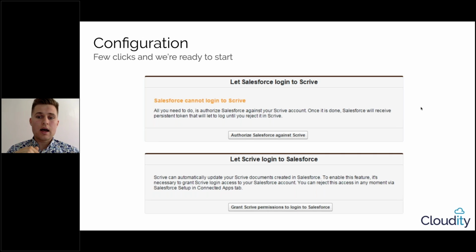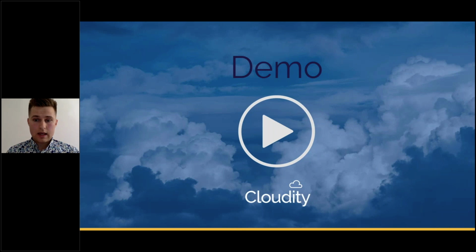In both processes, you will have to put your Salesforce credentials or Scrive credentials. And after connecting Salesforce to Scrive, you will see the next screen. And I will show you this screen during our demo.